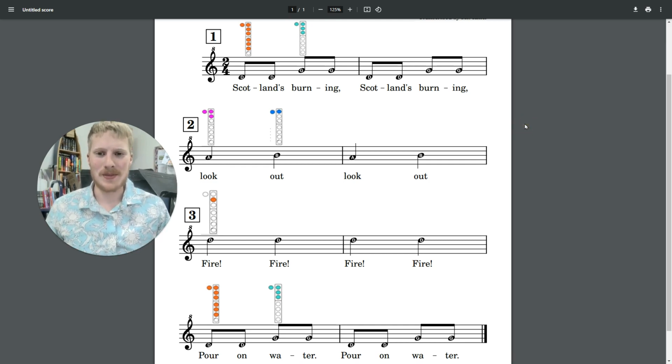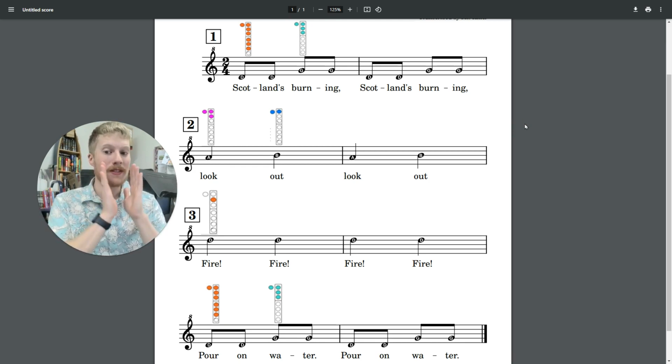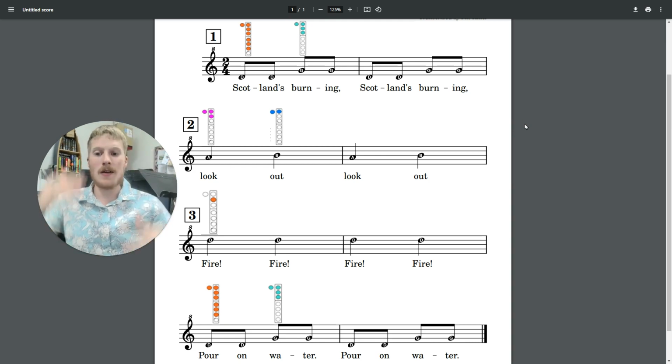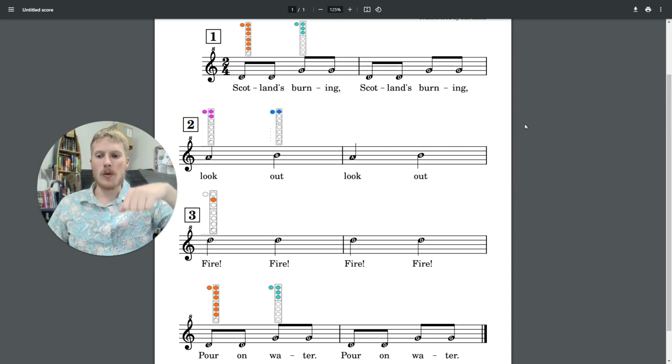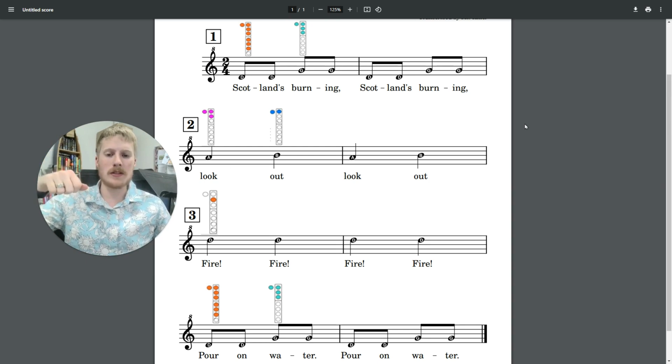Let's try it together. Here we go. One, two, ready, go. Scotland's burning, Scotland's burning, look out, fire, fire, fire, fire, pour on water.